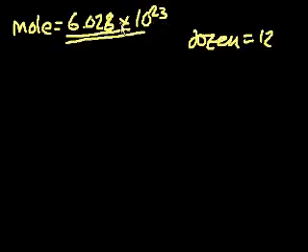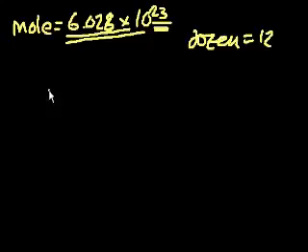So normally we don't deal in moles of eggs. I don't think there has been a mole of eggs ever produced in the history of the universe. 10 to the 23 is a very, very large number. So where is it useful? Well, a mole is useful for counting atoms. And so what is a mole of atoms? Well, it's that, or molecules. It's 6 followed by roughly 23 zeros of molecules.